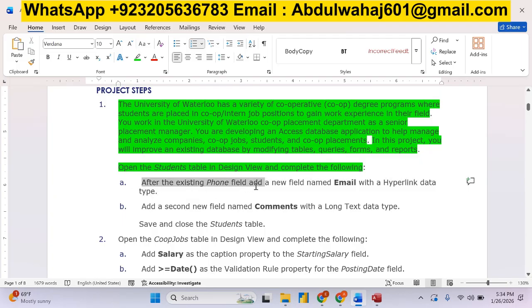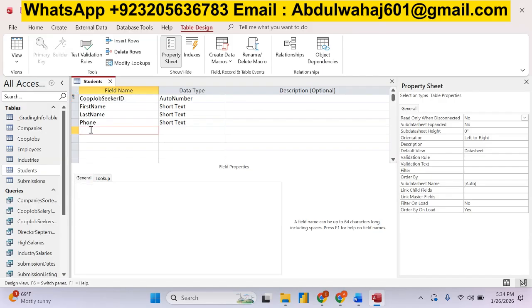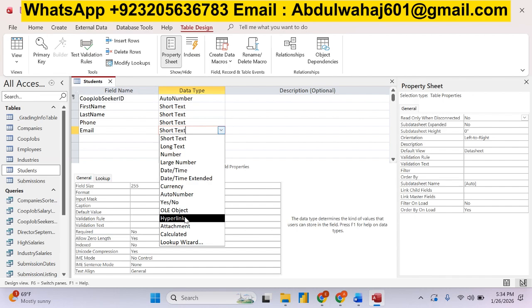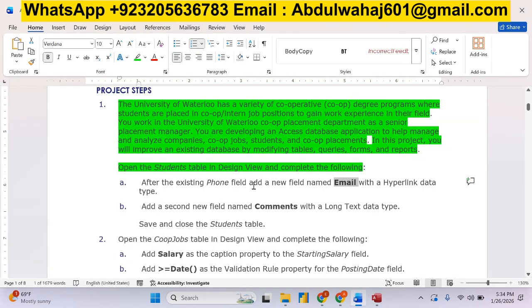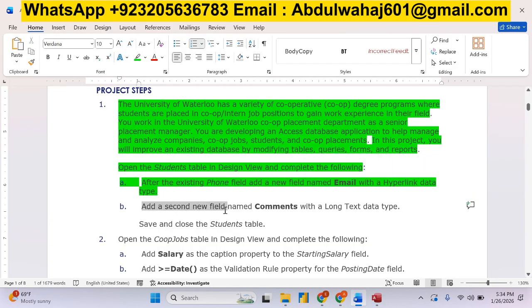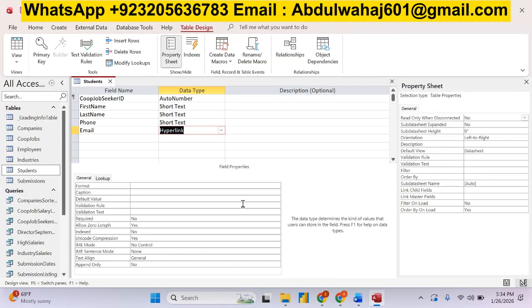After the existing phone field, add a field named email with a hyperlink data type. So after the phone field we have to enter another field, email, and the data type of this email should be hyperlink. Add a second field, new field name comments, with a long text data type.